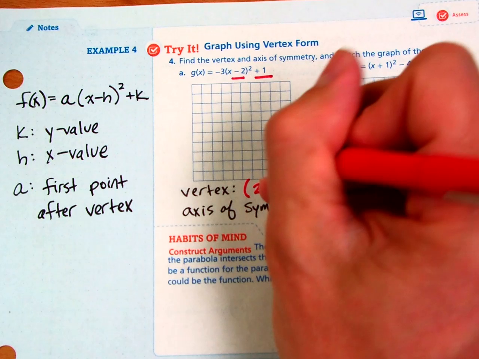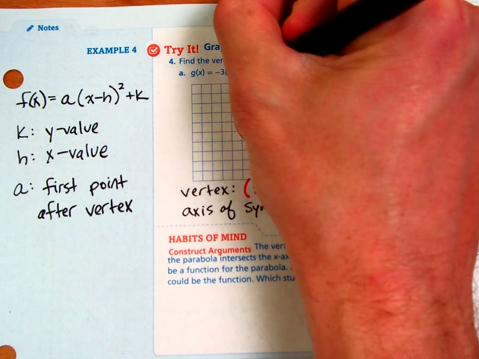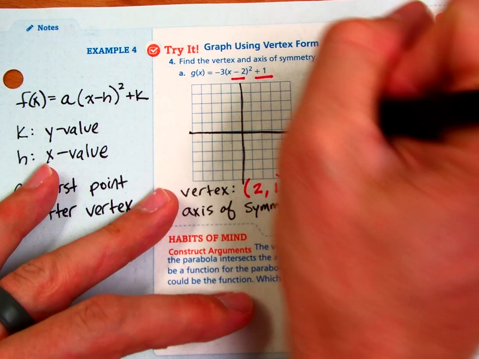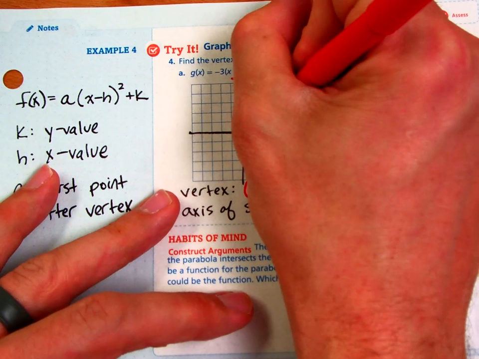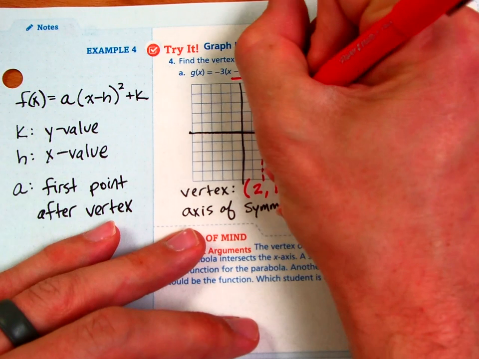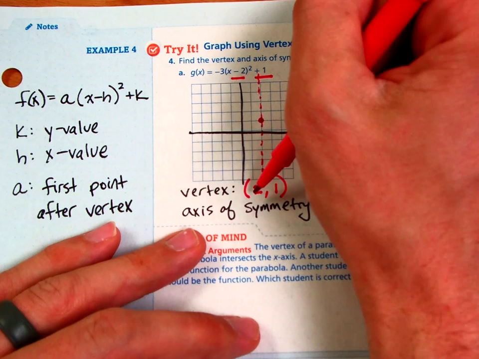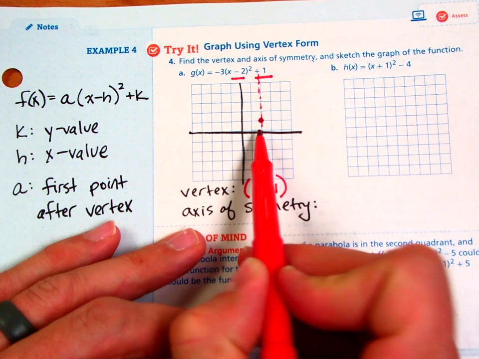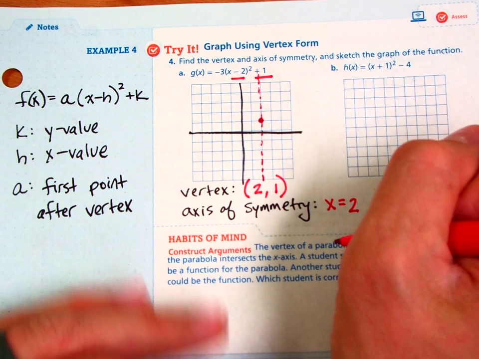All right, if you think way back, now on my coordinate graph, I'm going to go ahead and draw my x and y axis. I'm going to plot my vertex at (2, 1). Okay, axis of symmetry. Remember, axis of symmetry is the vertical line that divides the graph into 2. And we talked about in my class how the axis of symmetry is always the x value of the vertex, or it's whatever x value the line passes through. But either way, we know the axis of symmetry is the equation x equals 2.